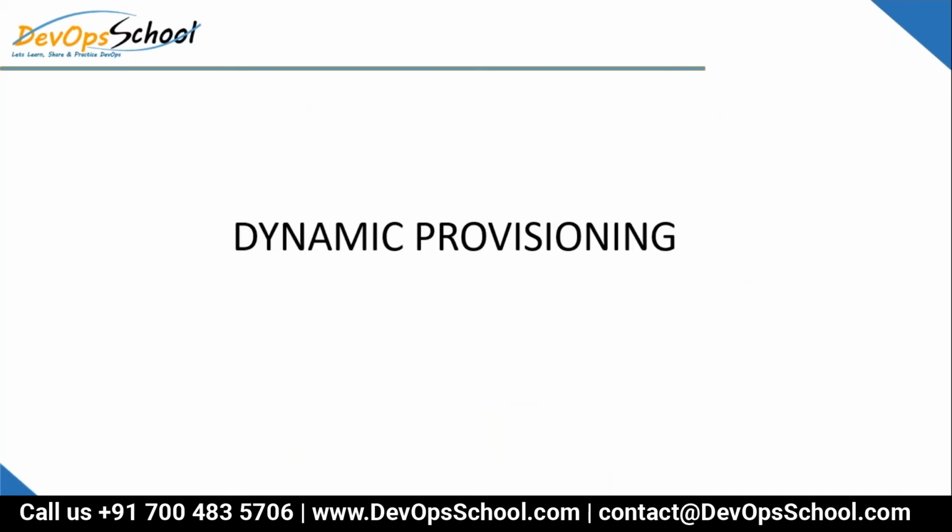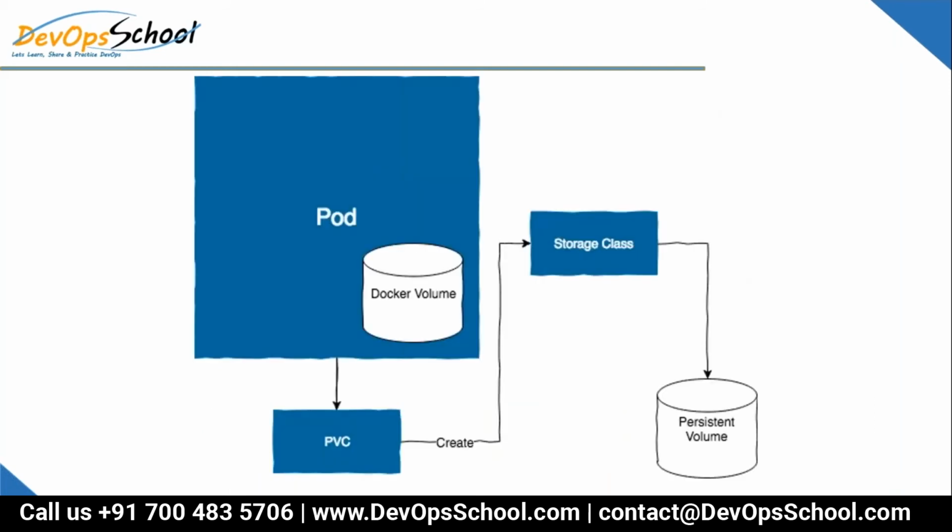Okay, dynamic provisioning. What happens here? When the pod requests the PVC, it does not check a pool, because there's no pool available. Understand that the PVC requests the storage class. Storage class is basically one of the resource APIs, which has a template to create a PV on demand. So when the PVC is requested, the PVC's request will be processed through the storage class in terms of dynamic provisioning.